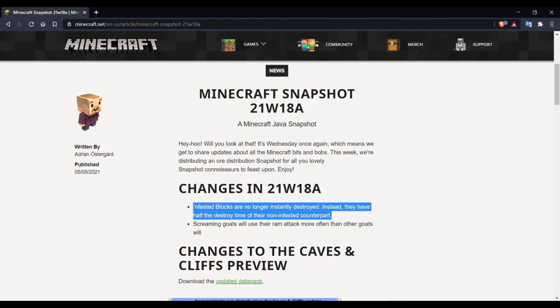So this is basically the infested blocks where if you break them, they will spawn silverfish. So these can be stone bricks, mossy stone bricks, and chiseled stone bricks. I'm not sure about chiseled stone bricks, but those are the infested blocks that are changed in terms of their mining speed. So you don't just accidentally break one while you're mining and spawn a big army of silverfish. So yeah, it is a big change. I believe that's a good change. You have a bit more time to react if you encounter an infested block.